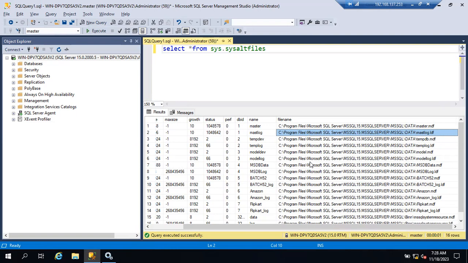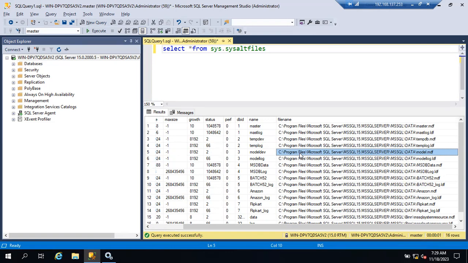Why? Because I told you, right, all the other system databases' paths will be stored in this master catalog. So in case model wants to start, model has to know the path of the file, right? Starting means what? It has to invoke the files, right? So model has to know where is my data file? Where is my log file? It has to know, right? So when you are starting a SQL server, first master will start.